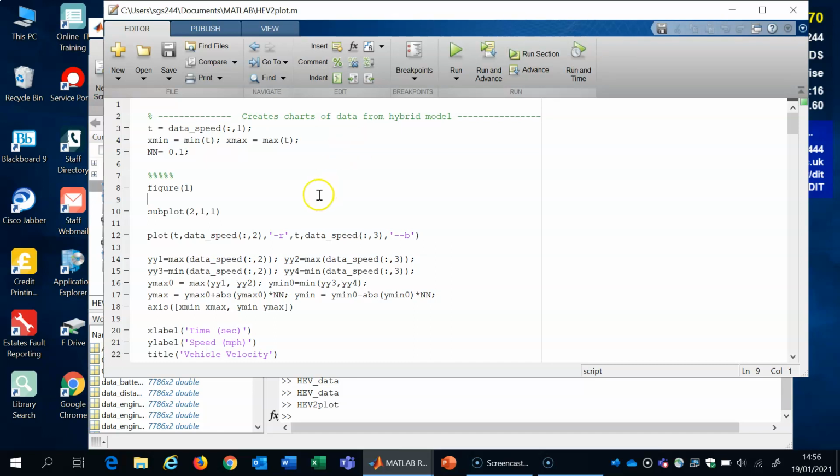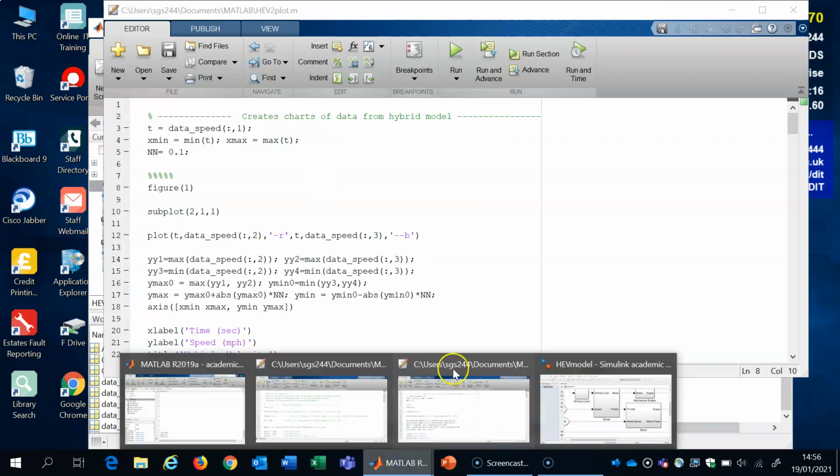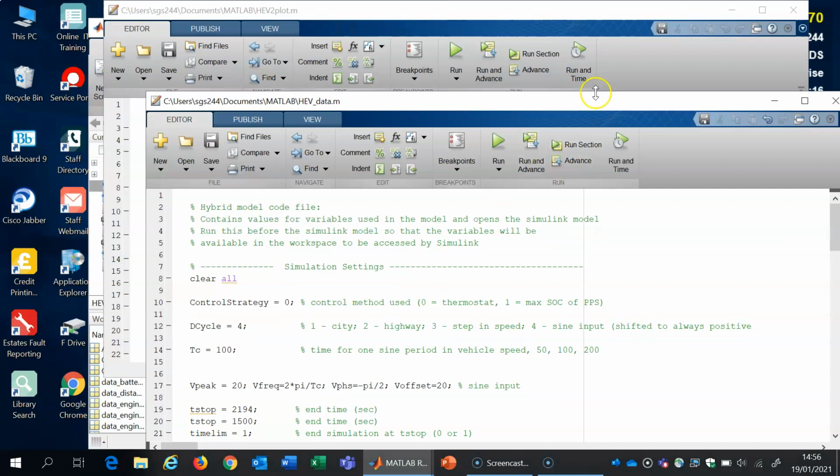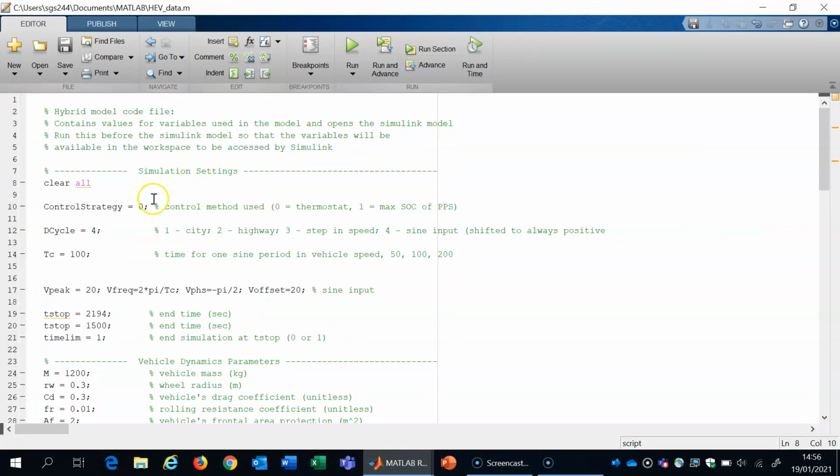Now this is the plot. If I just go back and run another one, if I change that to 200 cycles, that will be a sinusoidal, but with lower frequency.